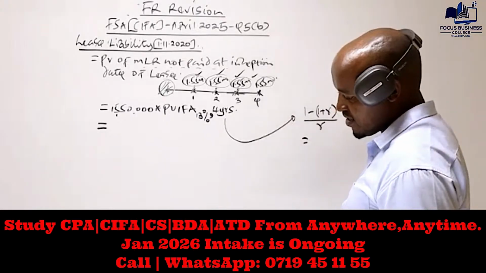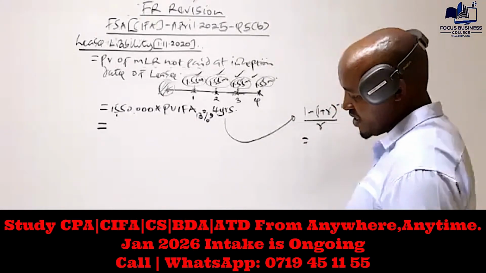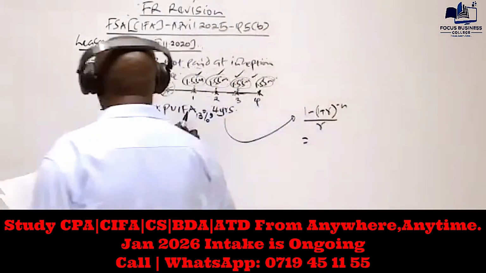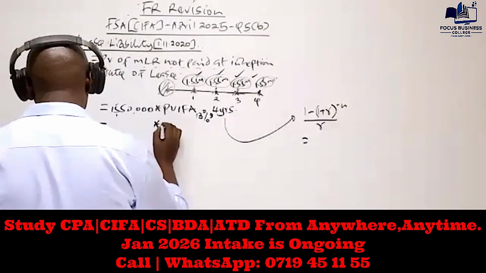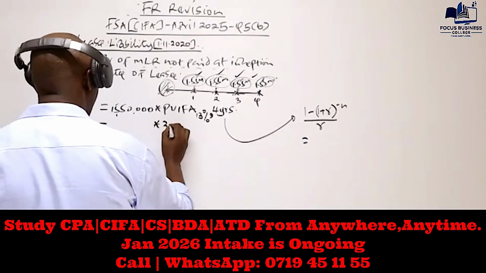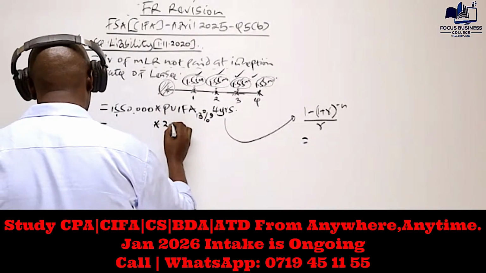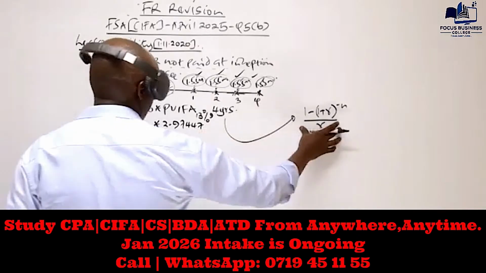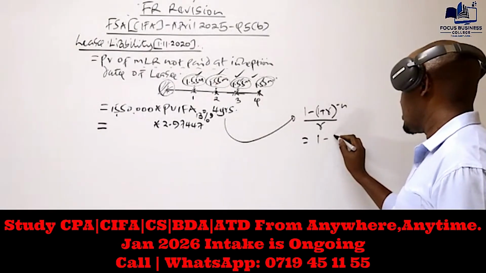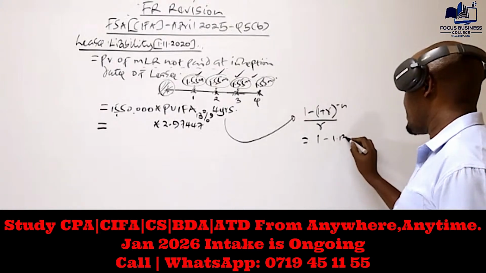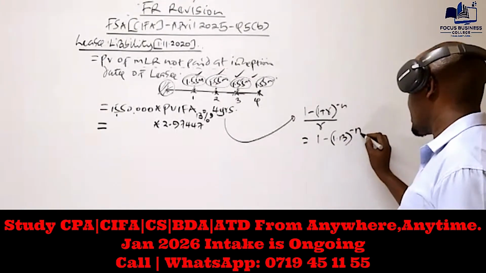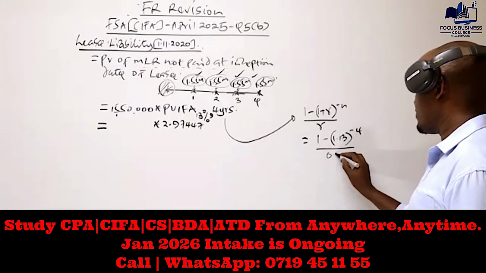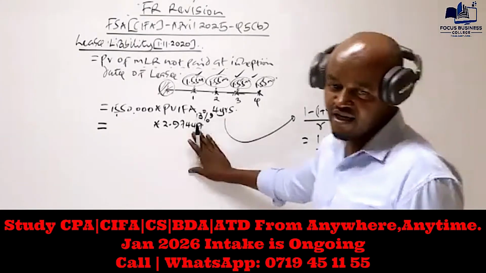In the last paragraph, you were told the present value interest factor of annuity at 13% for 4 years. This one is given as 2.97447. So if you work out this using this particular formula, you have 1 minus (1 plus r), remember, our r is 13%, raised to power negative n. That is 4. And then you divide that with 0.13. You should get that value there.